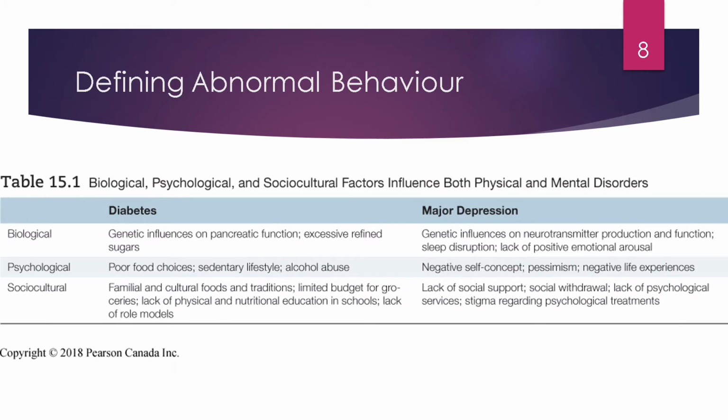So here's a little table that goes through some of those biological, psychological, and sociocultural factors that can influence both physical and mental disorders. I believe this table was actually taken out of the newer edition of the text, but I want to keep it in because I thought it was really nice to see some examples of those three domains. If you look at something like diabetes, obviously we know that's a physical illness, and you can see how it could have biological, psychological, and sociocultural influences. And the same thing with something like major depression, which is one of the more common mental illnesses. You still see that we have biological, psychological, and sociocultural influences that can contribute to the onset, maintenance, and even treatment when we're able to target those factors of mental illness as well.